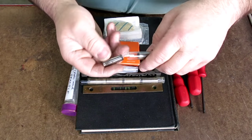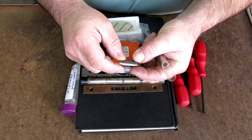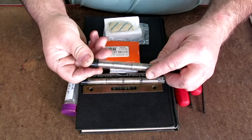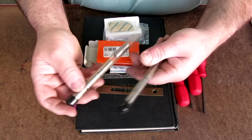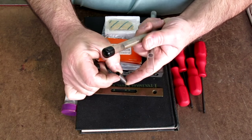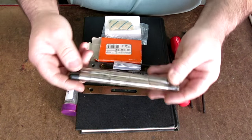These guys here, I'm not even sure what they are. Some kind of tool sockets or something — threaded on one end, with a little taper. They're marked T20. No idea, Lewis, what those are. It's a mystery. Maybe you can clue me in. Not clear what those are, so maybe somebody out there knows — throw it up in the comments and let everybody know what these little thingamajigs are.